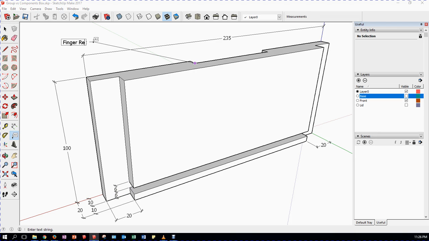finger recess. Now I would probably do that on the router table, so I'm not going to be too worried about the dimensions. I will do what feels right and I'll use my hand to do it. So there we go. I have dimensioned this piece of timber, this component, and I could take this drawing out to the workshop and I now know what it is that I'm trying to produce.